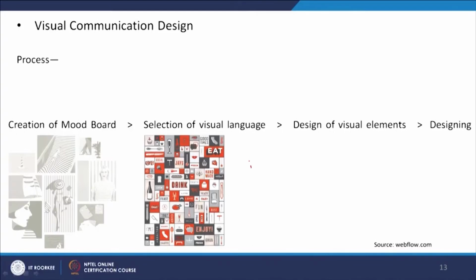The next process is selection of visual language. So here it's not a mood board; the visual language is fixed. This is the next step from the mood board. Here it does not have different stylistic features, so realistic photos are not mixed with graphic images. Everything is a computer generated image over here, and it is further narrowed down because within the computer generated image you are seeing a particular color tone, an emphasis of orange, and then orange with a gray tone.